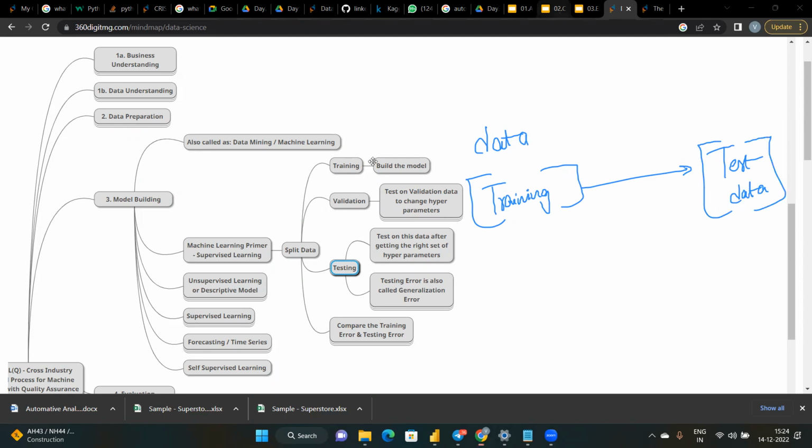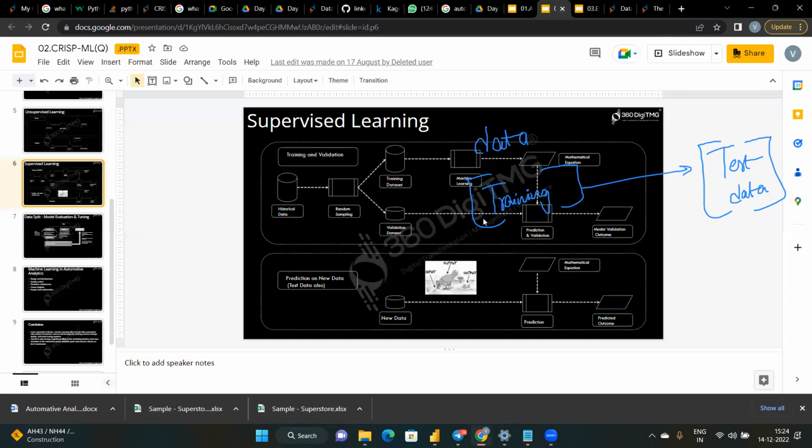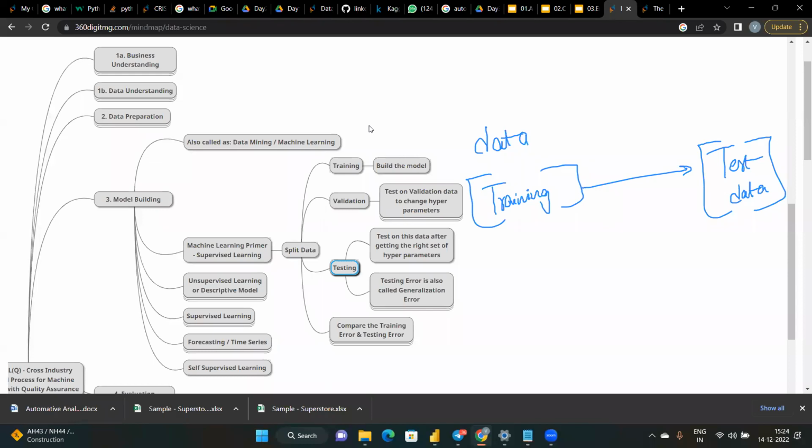Training and validation: I'm going to train on the training data set. I'm going to explain it more simply. After training, almost 80% of the training set has been learned. The remaining 20%, we are going to send for the test data. And after test data, again we're going to get it for training. Before this exchange, there will be a validation. Why do we need this validation? To avoid information leakage, guys. To avoid any information leakage, we are going to use validation, and it is a third-party model.